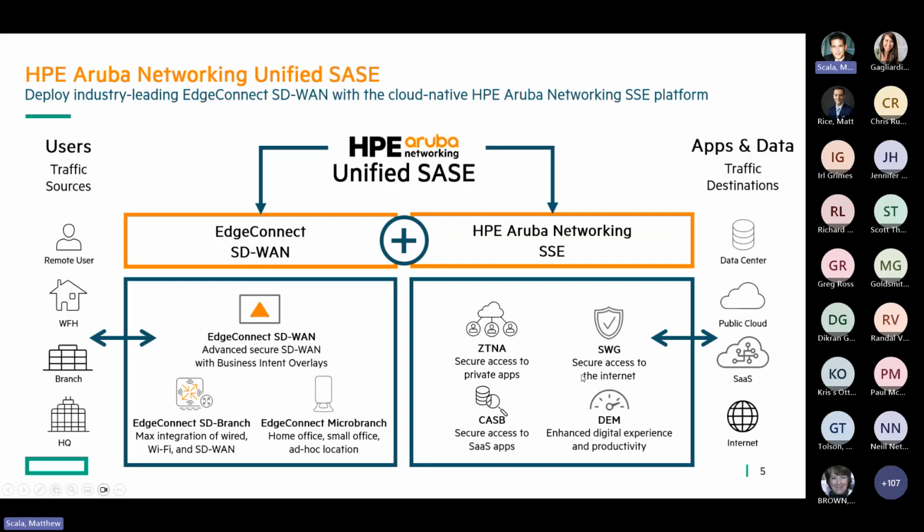And then, of course, when we look at SSE, there's really four main components that customers are asking about. ZTNA, or Zero Trust Network Access. This is where we see a lot of customers first adopt SSE. This is your phase one, if you will, where folks may have a traditional VPN appliance. We're giving users access to a network, we're giving them an IP address.